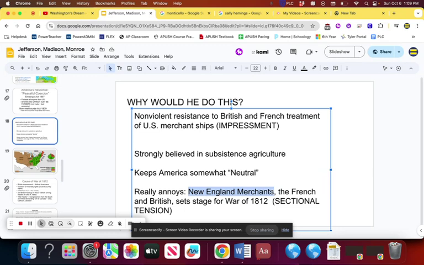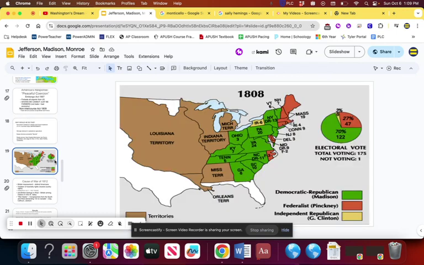But anyways, this really sets the stage for the War of 1812, which we're going to get into by the end of this video. And it is the first real increase in the sectional issues that are occurring between the North and the South. New England is going to be very upset with the Embargo Act, right? So anyways, Jefferson leaves the presidency. He leaves as a very popular president. As you can see, the Democratic Republicans run a guy named James Madison.